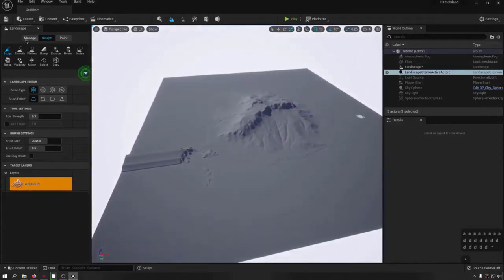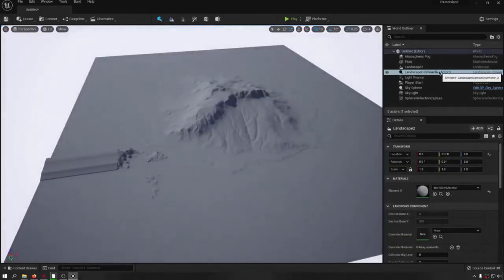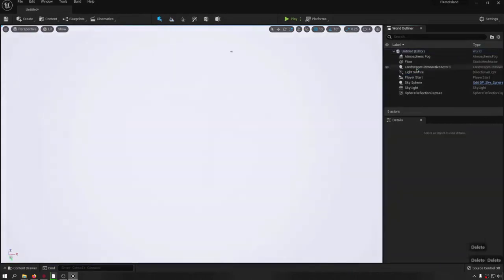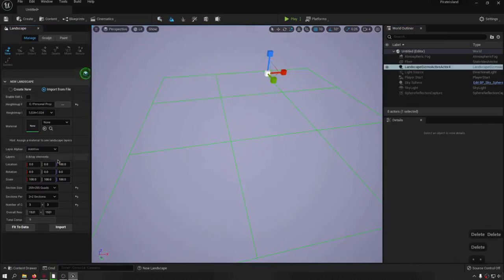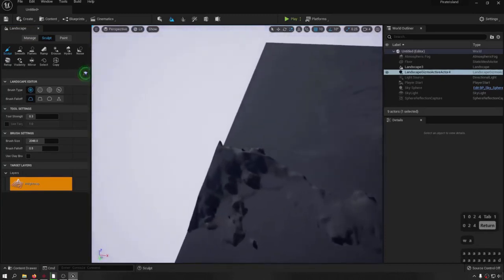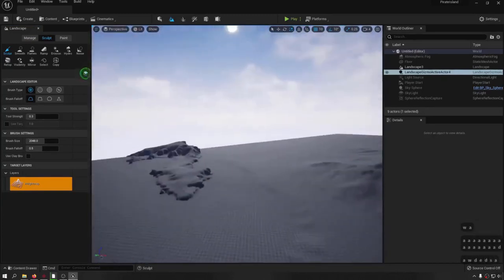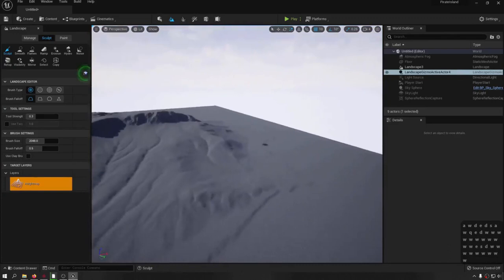So to fix that, let's go to manage. No, let's again delete it. This will happen a lot of times when you try to import landscapes if you are not too careful with it. So now the resolution is okay, and the overall resolution needs to be that 1024. So import, and now we have gotten rid of those unnecessary sections. And this is the island that we created. This is the landscape, and working perfectly fine.